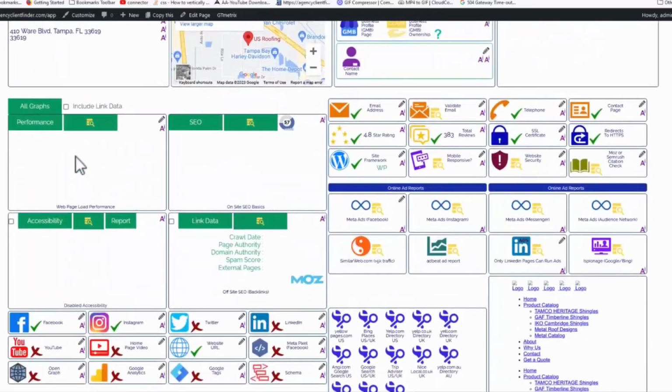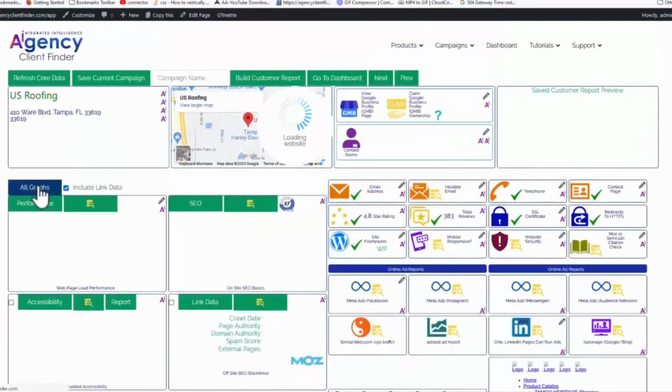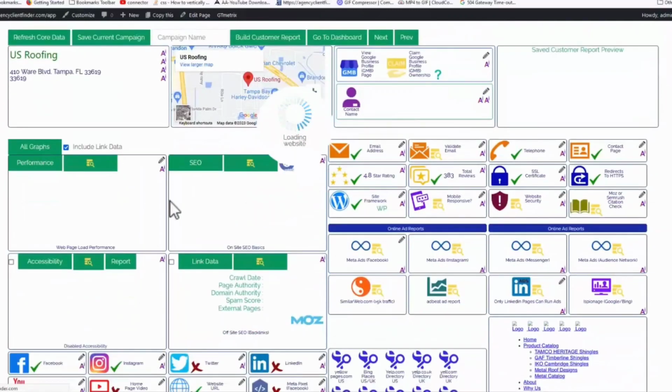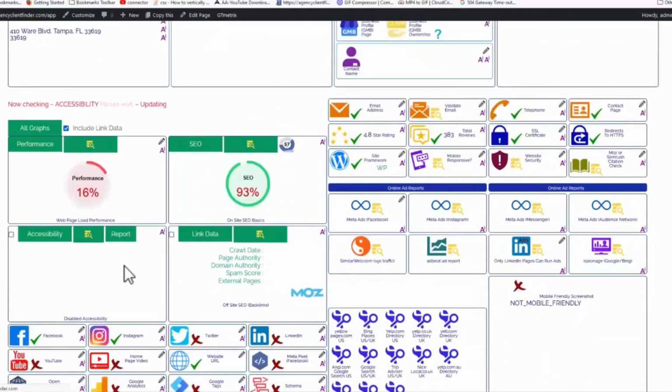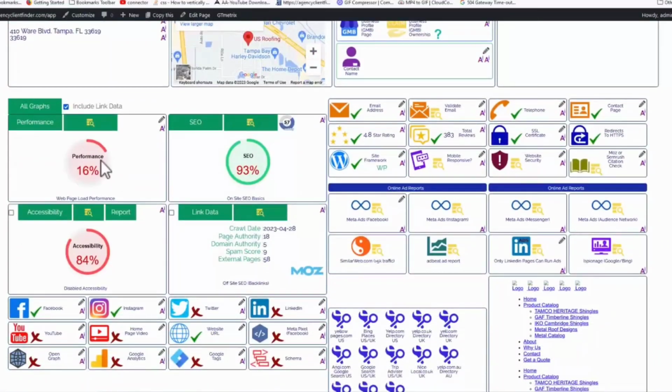We can pull even more information. So if we have performance, we have SEO, we have accessibility, and we have link or backlink data. So I can include the link data. I'm going to do all these graphs in one go. So I'm just going to click that and it's going to run off and test the speed and performance of the website. It's going to take the SEO of the website, the accessibility, and give us the basic link data. Just waiting for the accessibility to load in. And there we go. As you can see now, the performance is pretty terrible. SEO, or the basic SEO, is not too bad. Accessibility, not great. And we've got some link information here. So this gives us even more detail about what's going on.